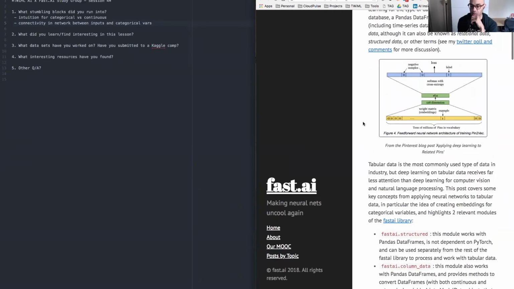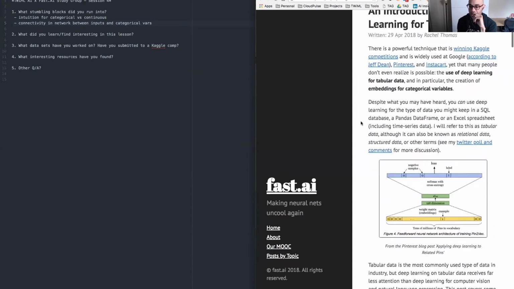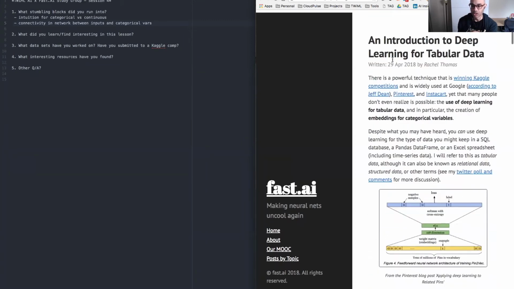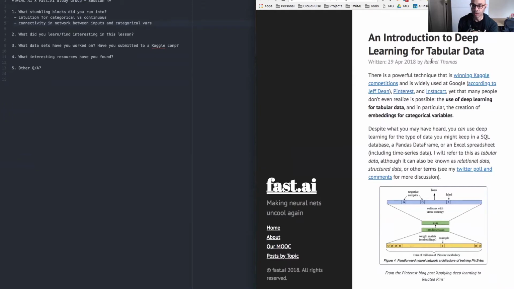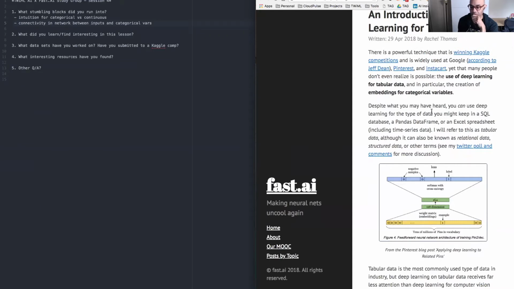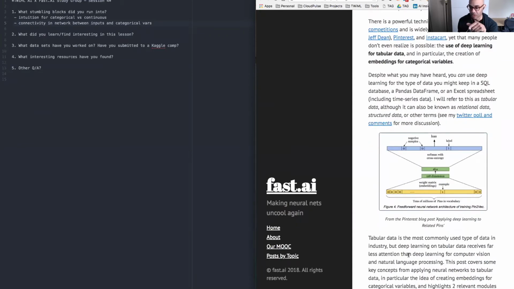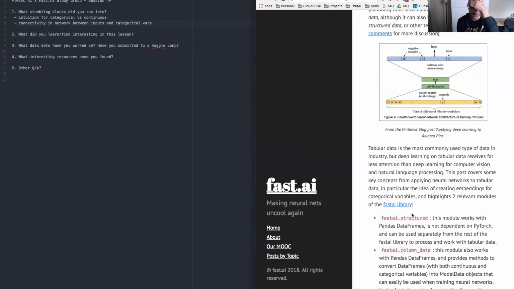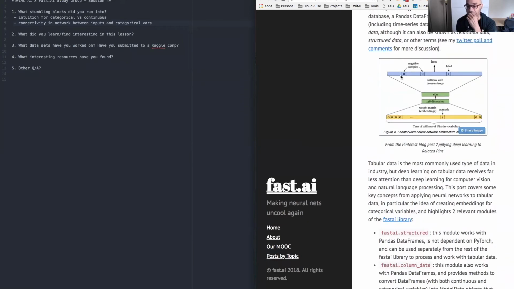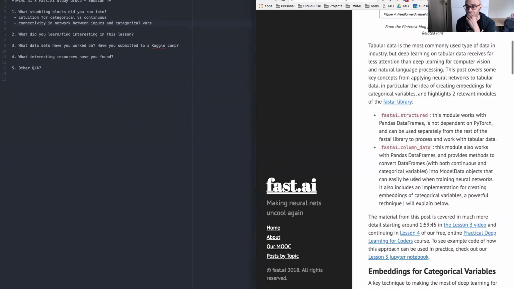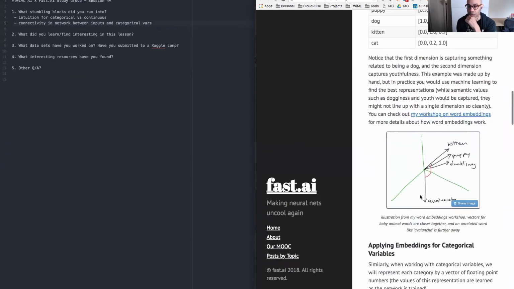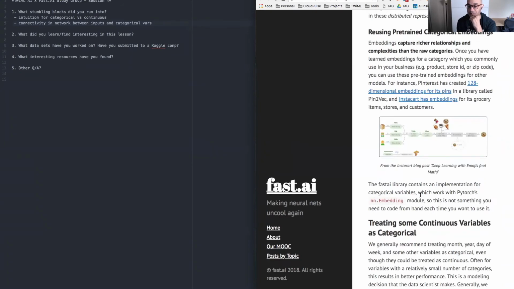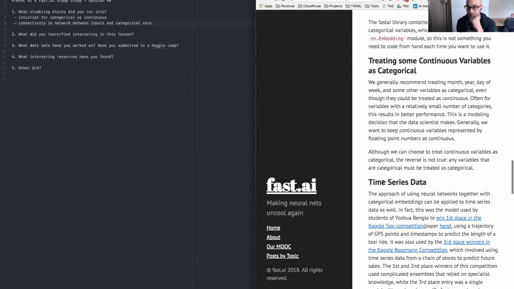I wonder if this article is useful for this. Did anyone take a look at this article by Rachel, where she talks about this categorical data thing? I haven't dug into this yet, but she elaborates a lot on the categorical versus continuous, I think, in here, and in the whole idea of embeddings. Okay.